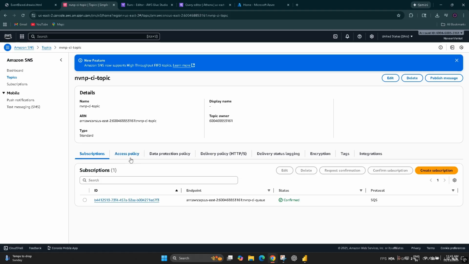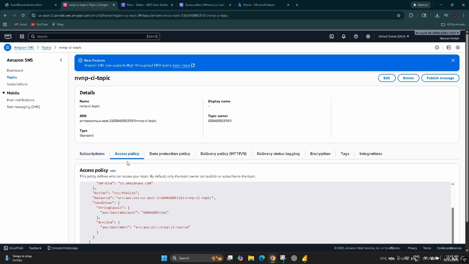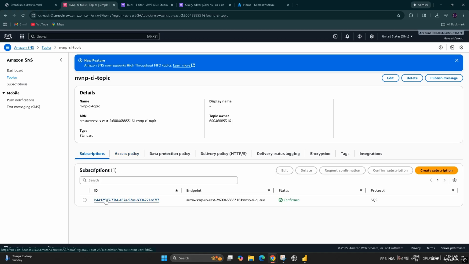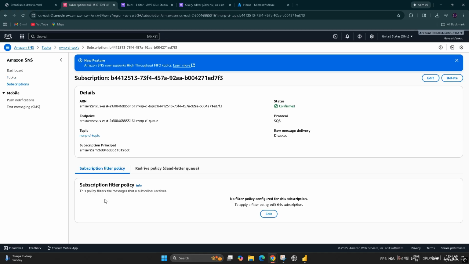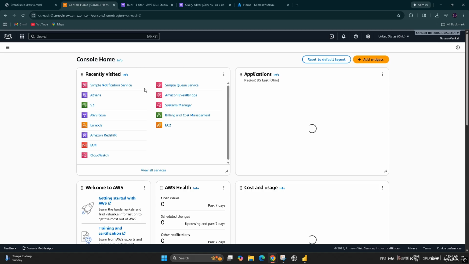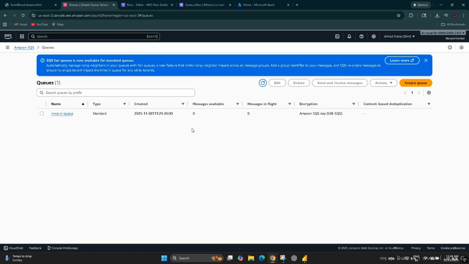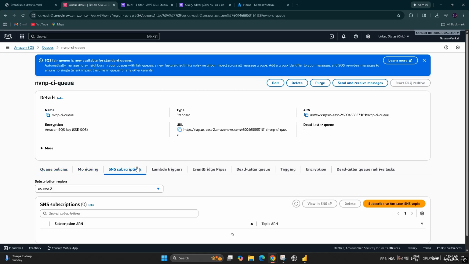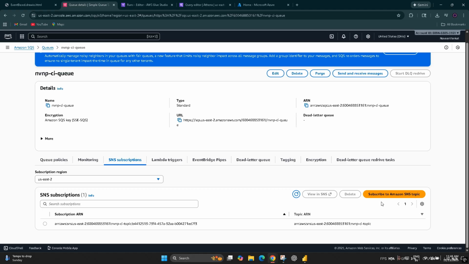We also have to make sure we have given a proper access policy to accept and read from the source, and also for the topic and subscriptions. And then go back to SQS. Here you create a queue and you attach that as a subscription.